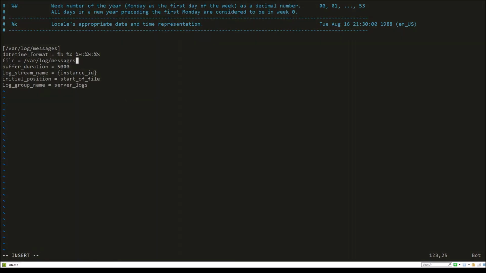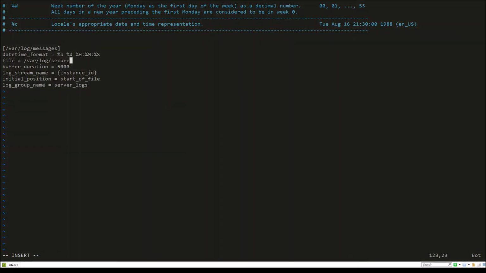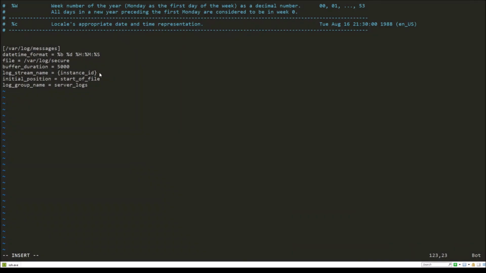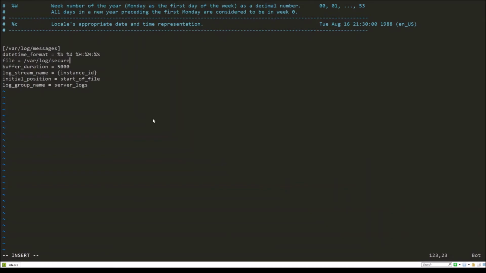The next file where we want to pick these logs or data from is from the secure directory. So we'll edit this to /var/log/secure. Okay. So it's going to be reading this for activities that come in there, and any kind of login activity that comes into the system, into the Linux operating system. The CloudWatch agent will pick that information and write it over into CloudWatch Logs. So it's easy for us to see the activities that are going on in it.